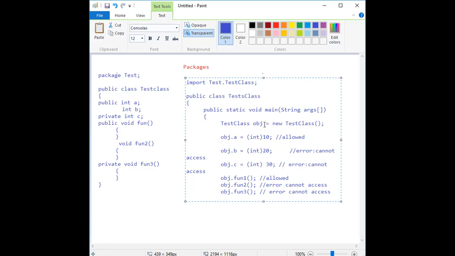First of all, you have to understand this one. Okay, this is creating that object. Then you have to use that object. This is the variable name, object dot that variable. Whichever variable you want to call, you just have to access that variable only. So whenever you access that variable, then it can be allowed.